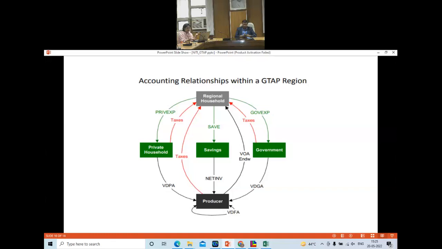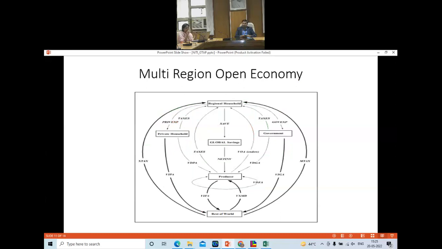Now, when I put it in a multi-region open economy setup, I'm obviously introducing rest of the world. How it has been explained in the technical paper, I'll put it in the same way. When it says multi-region open economy model, what it is trying to show here is, when this particular technical paper was formulated, at that time GTAP had 66 regions.